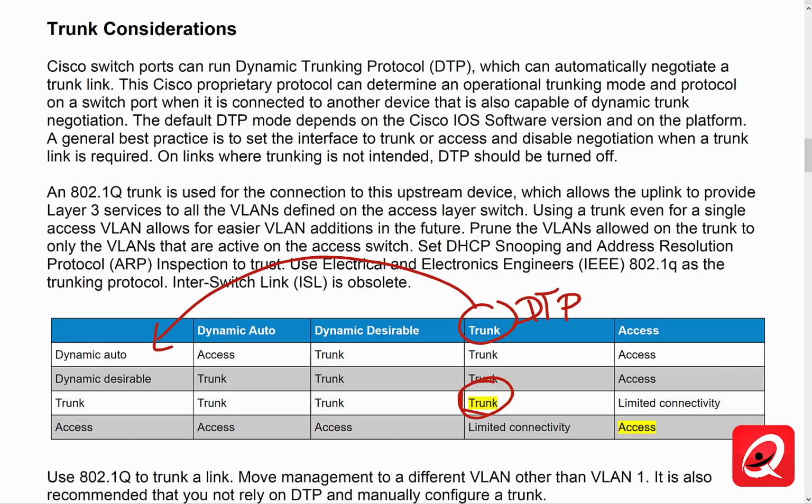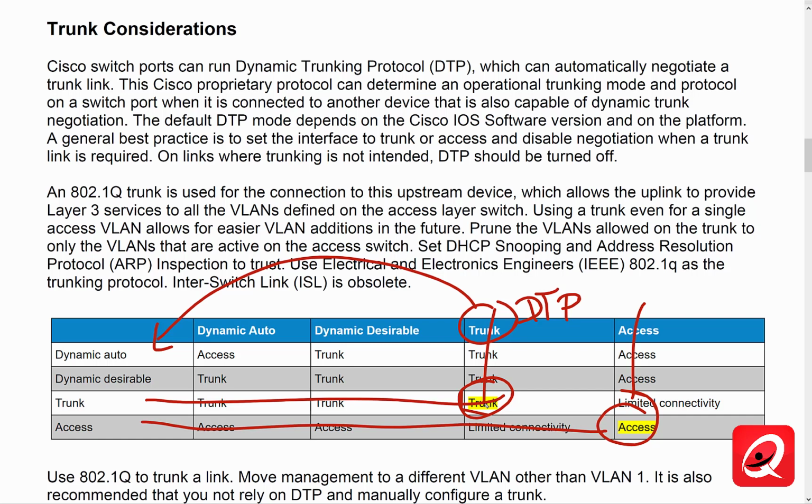The reason these two are highlighted is because they're saying, you know what, let's go ahead and do our static configuration on both sides of the trunk. We'll say switchport mode trunk. We'll also probably use the switchport nonegotiate command. It's not a big security concern because the interface is already a trunk, so we're not concerned about somebody forcing an interface to become a trunk. But there's really no reason to run DTP if we've already hard-coded both sides to become a trunk.